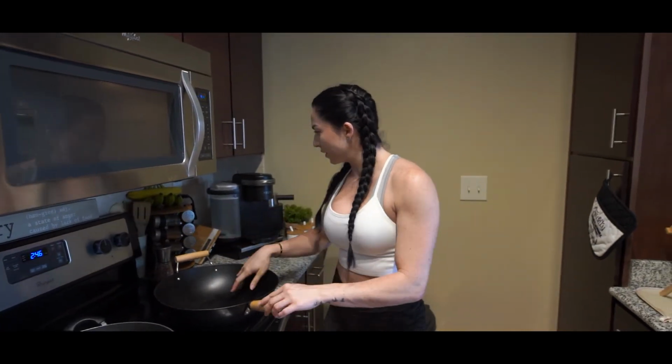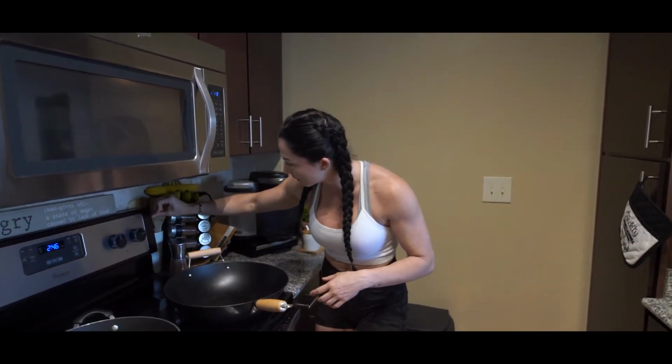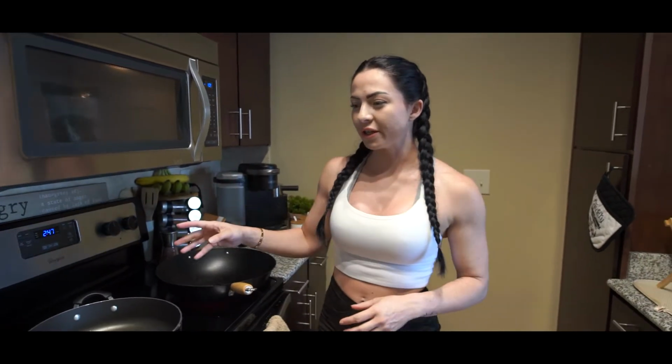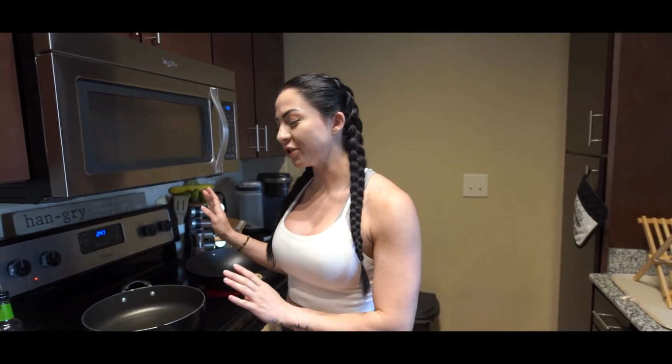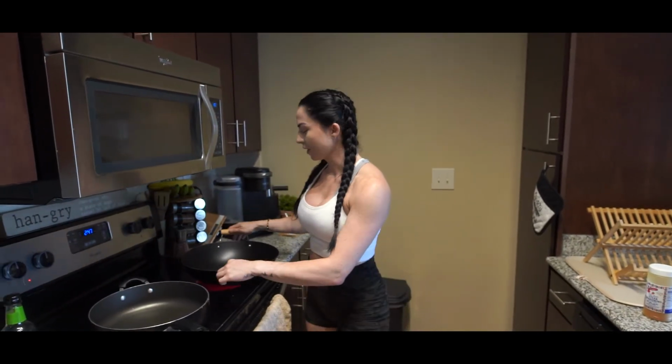So we're gonna go ahead and put this on medium-high heat. We're gonna wait a little bit to cook the chicken just so we don't get overwhelmed. I can sometimes get a little bit freaked out if one's gonna burn, or if one needs attention. So we're just gonna do one at a time. But go ahead and put that on medium-high heat.